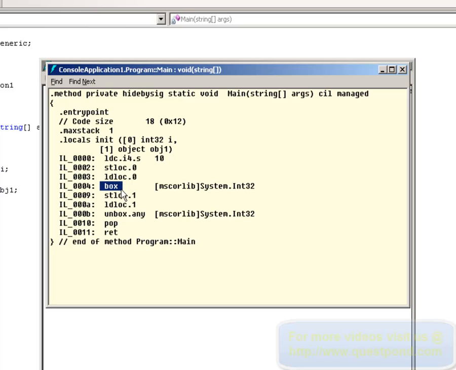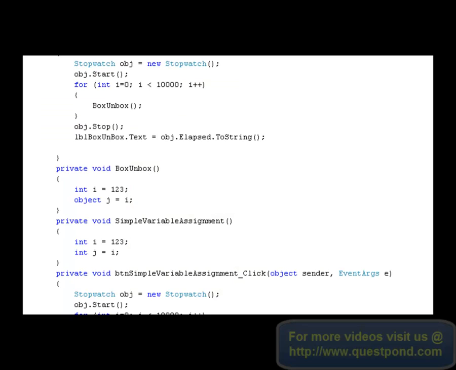Okay, now that we have understood how the boxing and unboxing code looks in the IL code, let's see whether there are any performance implications when we move from value types to reference types, and from reference types to value types. As a good programming practice, we should always try to avoid boxing and unboxing as far as possible because it leads to performance degradation. That said, it is highly impossible to avoid boxing and unboxing.